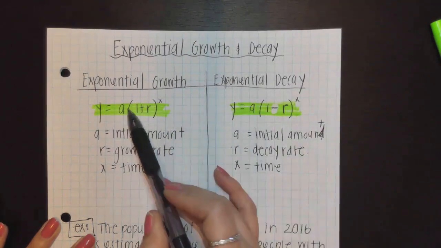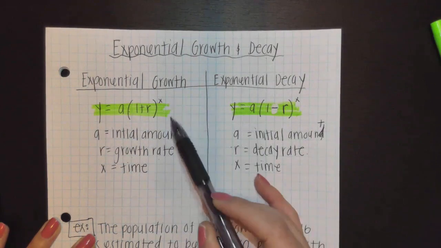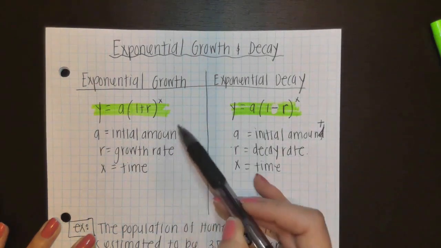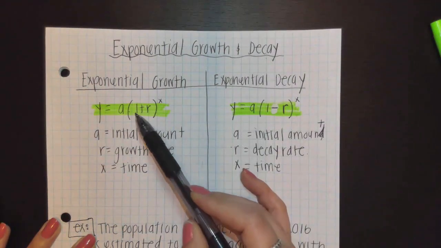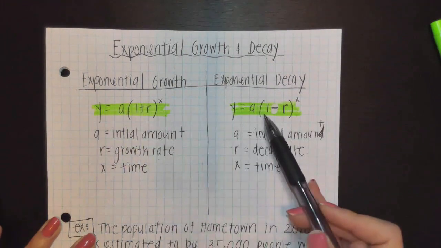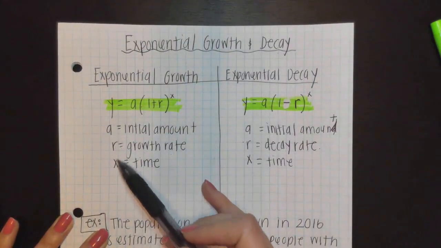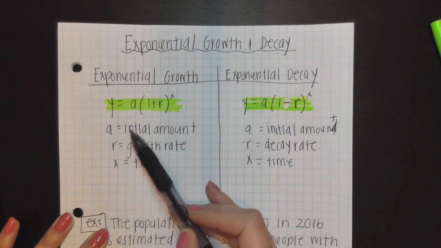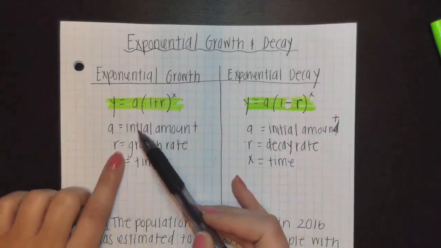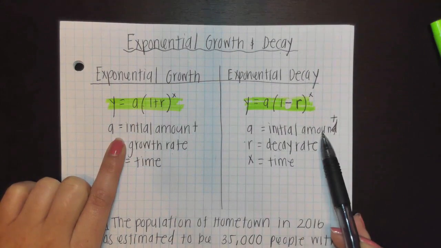Again, they may seem a little bit random right now, but once you get to the word problems in a second, you'll see how from the word problems, we have to plug in or substitute some of the values for the variables that we see here. So let's actually talk about those variables now. So the variables are a, r, and x that we see here. So a is going to represent an initial amount, and that's actually going to be true for growth and decay. A represents that initial amount.